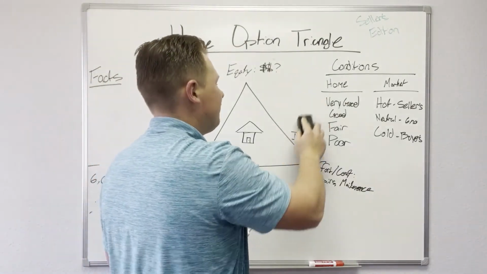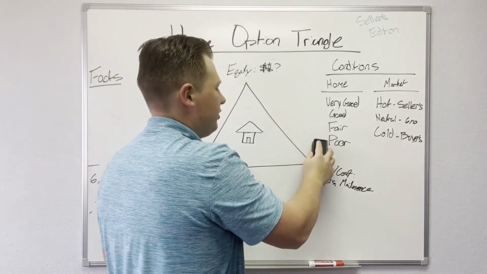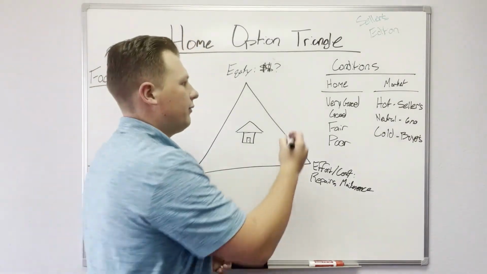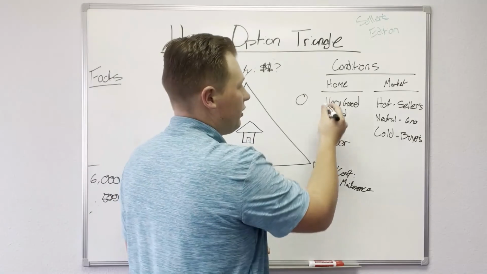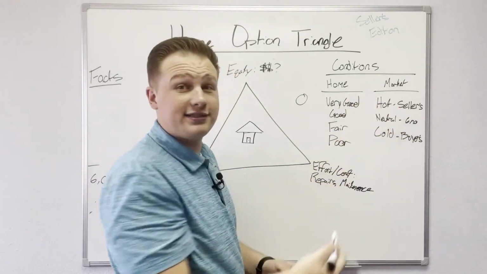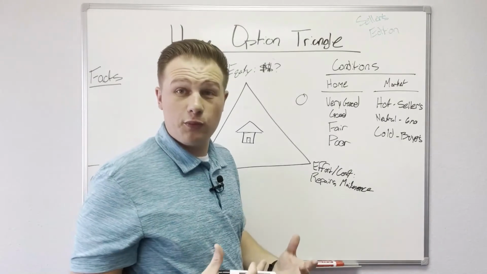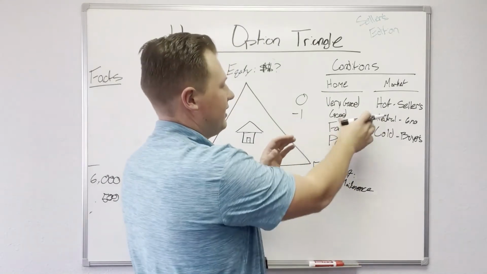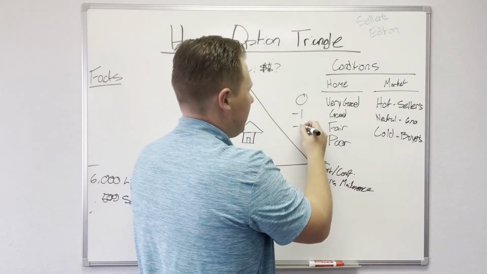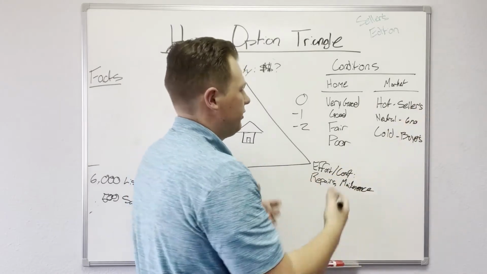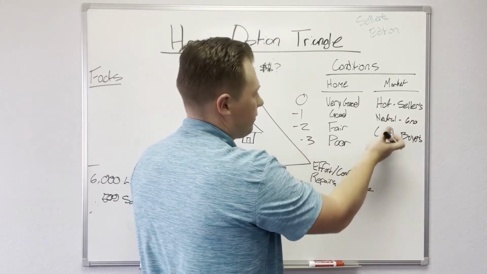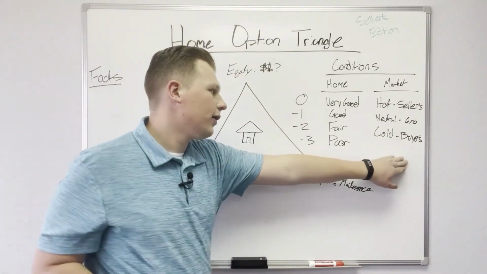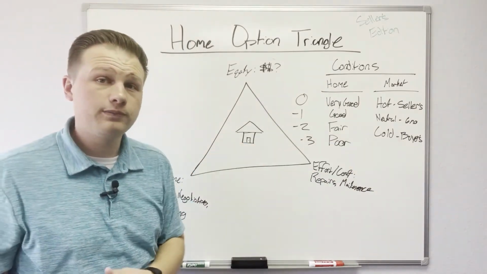Whenever you're giving values, the reason that I write these up there is we give values to help us understand our situation and how to go from here. I would say here, if you have a very good home condition or you're in a hot seller's market, that's a deduction of 0 points. If you have good home condition or neutral, these aren't tied together necessarily, it's minus 1 point. If you have a fair home or you're in a cold market, you minus 2. If you have a poor home and there really isn't a market condition, maybe if you're in a strong buyer's market, this might go down to minus 3 over here, but pretty much just the condition of the home, minus 3 points.